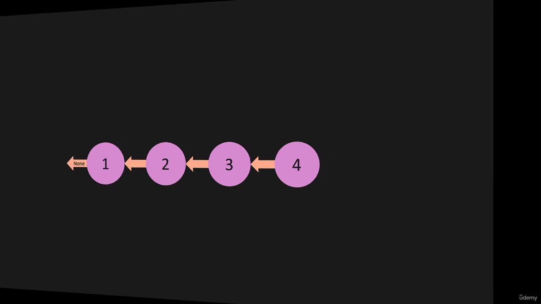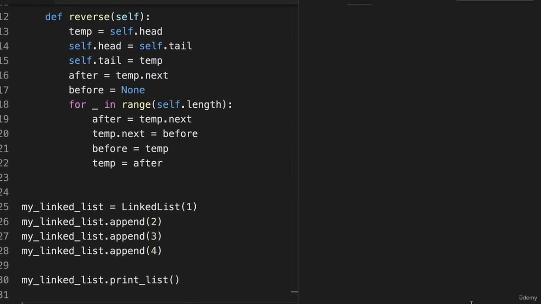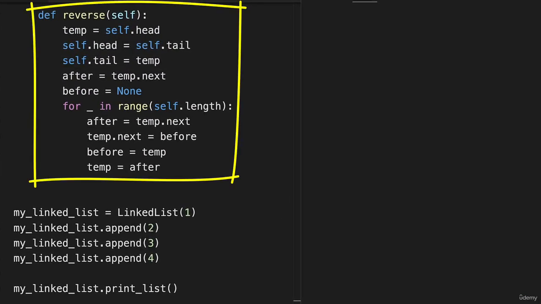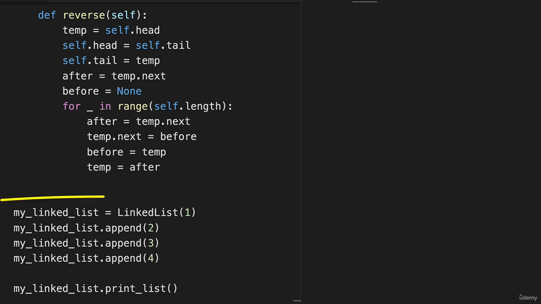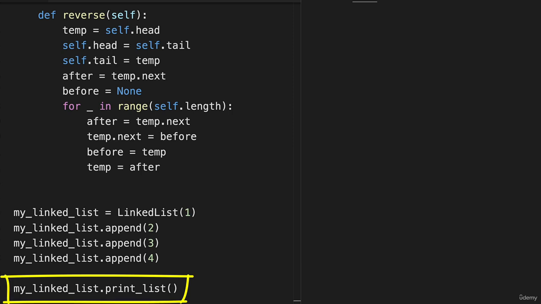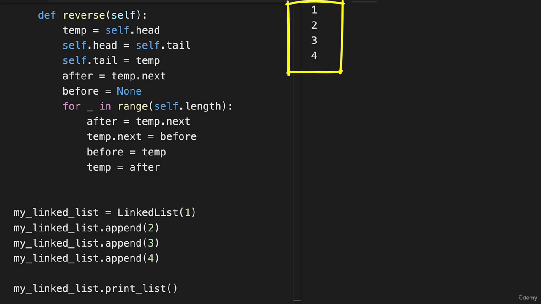So let's flip over to VS Code. So there is our reverse method, and this creates our linked list 1, 2, 3, 4, and this will print out that list 1 through 4. So I'll run this, and that prints out our linked list 1, 2, 3, 4.